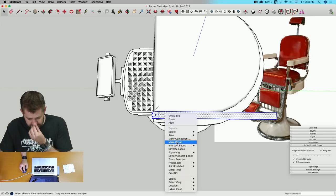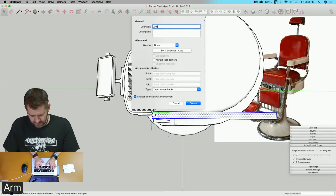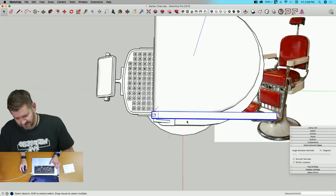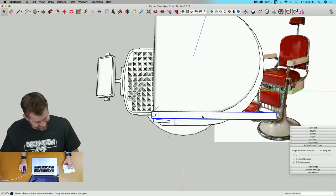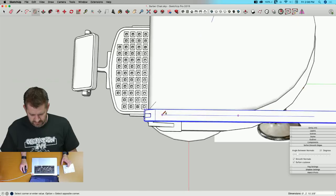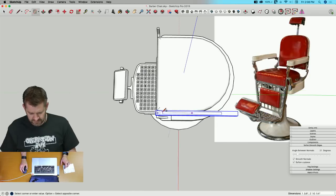I'll make this a component. Armrest support. Oh, I hate naming stuff. It's the worst, you guys, seriously. All right, I'm gonna throw another rectangle in. What I'm creating right now is really just a work plane, so I'm just gonna hit shift and get a large rectangle over the top.